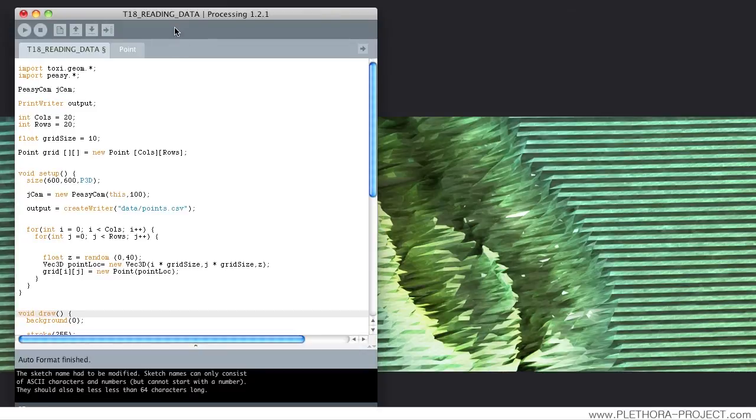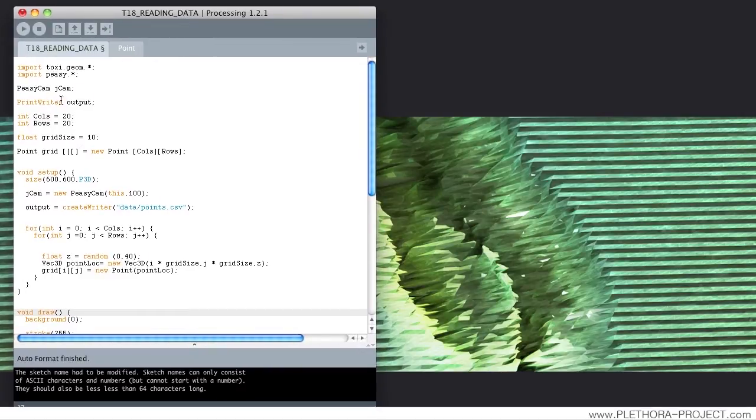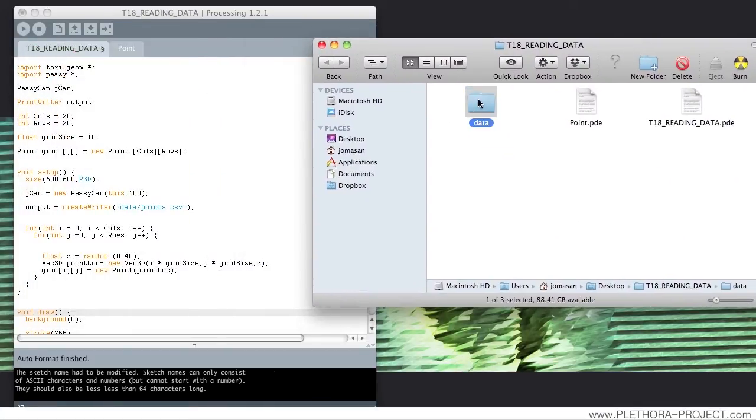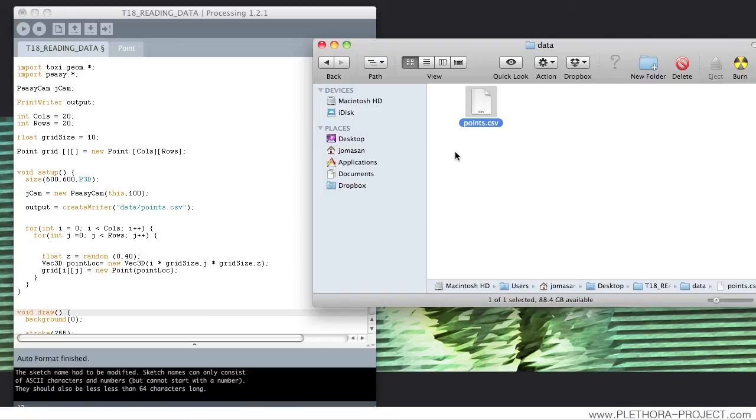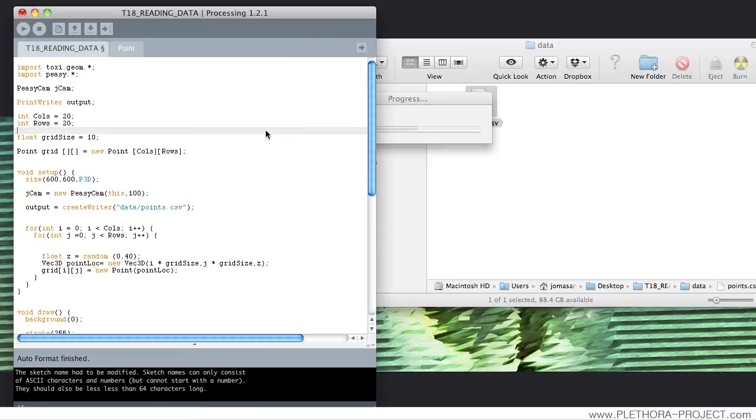Okay, I'm gonna start with tutorial 17. I just renamed this file, it's exactly the previous one, and we're gonna see from this file how to actually read the data that we just exported, right? So I have the folder here that we created. And if you remember, by pressing any key, we were producing this CSV file. This CSV file contains, if we open it up in Numbers, the X, Y, and Z coordinates of our points. So while that loads, we're going to start seeing some of the changes that we need to produce here.